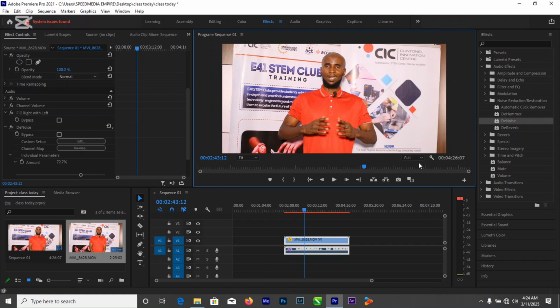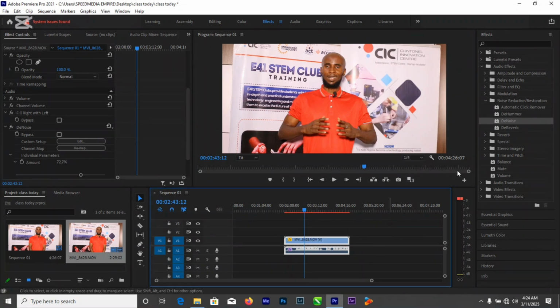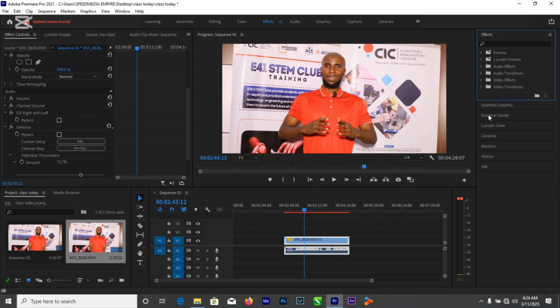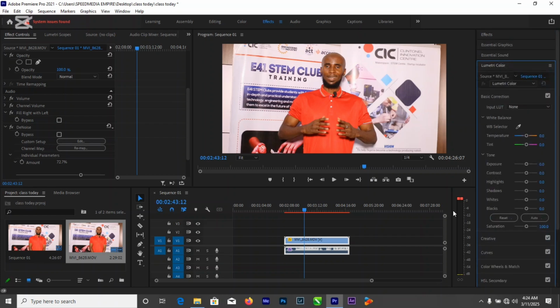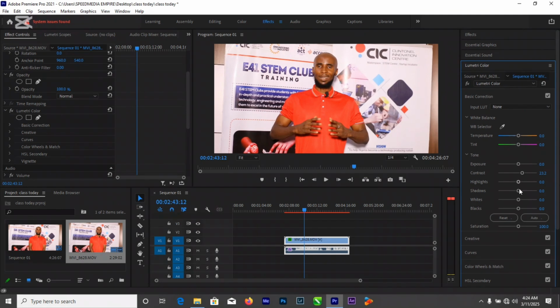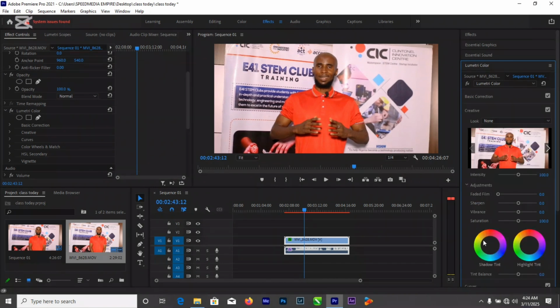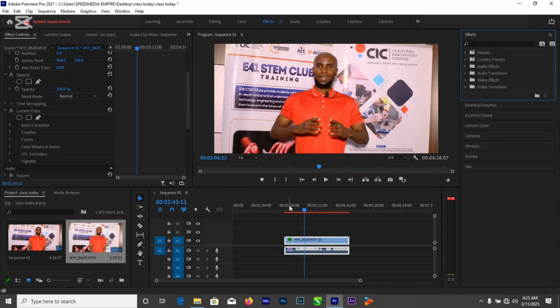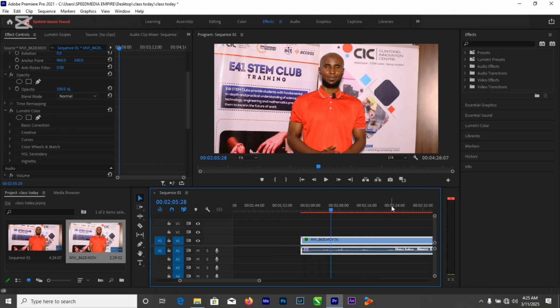So right now we're dropping the quality of our preview so it can go faster, because we want to work on the visual. To work on the color, we'll go to the Lumetri color panel and add a little contrast, add highlights so you can see the lines on the white backgrounds, add a little dark, go to creative, and add a little more sharpness. At the end of the day, we have a better video quality. Okay, now let us play and cut out what we don't like.